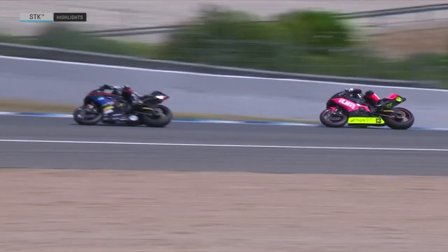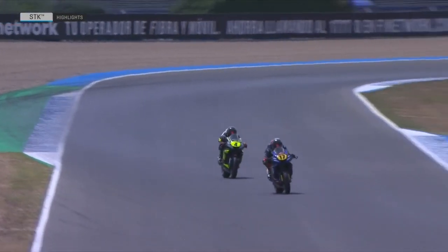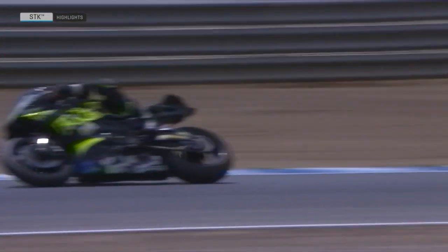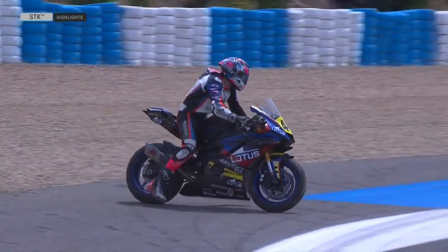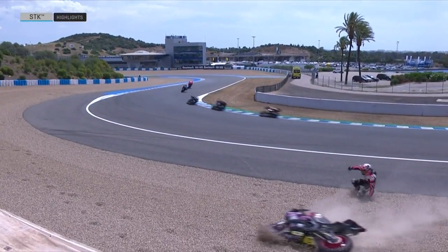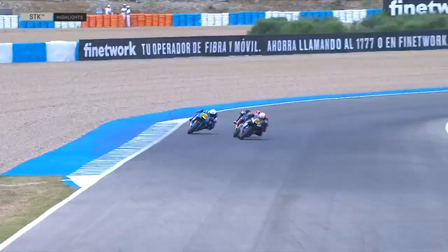This going a little bit wide, but then another moment, a big slip off there almost. He'd eventually slip back even further before having to charge back through the pack, and that left Dino Iotto high and dry, clear to challenge for his second podium on the bounce. The number 44 machine, he went down, that was Rodriguez. He eventually remounted to finish in 13th, as did Del Olmo as well.